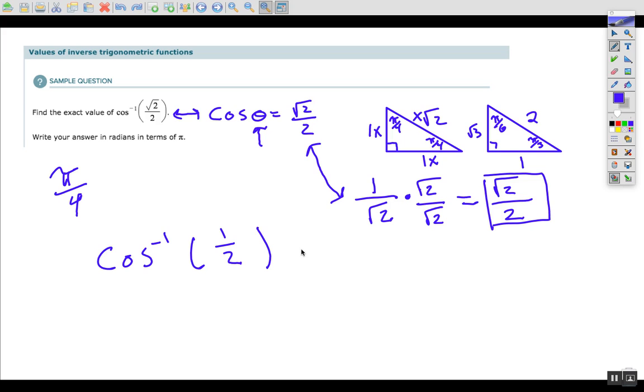So cosine, again, is adjacent over hypotenuse. So which of these angles has an adjacent side that's 1? And obviously they both have a hypotenuse of 2. So which of these angles has an adjacent side of 1? And remember, adjacent just means next to. Well, pi over 6 has an adjacent side of square root of 3, but pi over 3 has an adjacent side of 1, and the hypotenuse is 2. So we know that our angle is pi over 3.